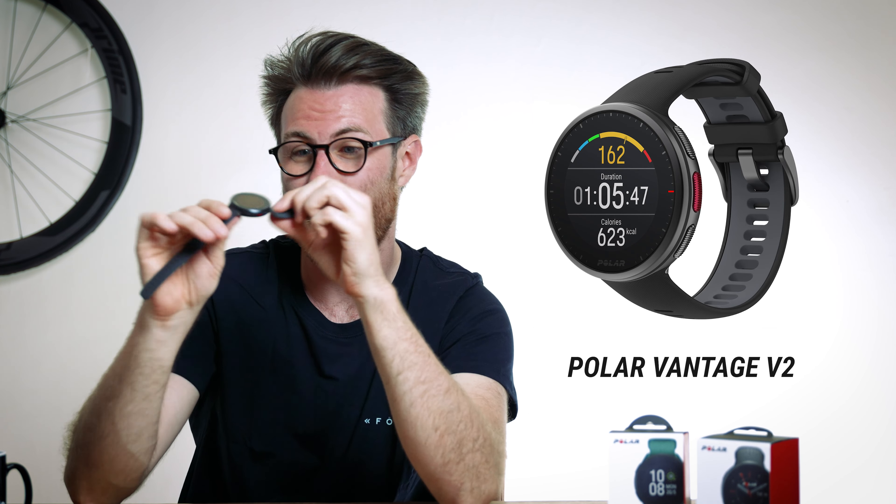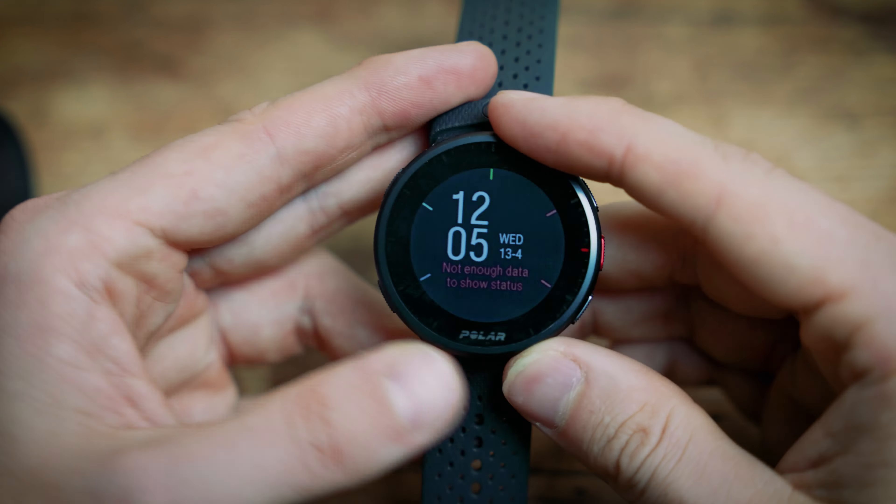One thing these don't have is a touchscreen, and that's no big deal to me. I'm not a massive fan of touchscreens on smartwatches unless you've got really detailed maps you need to navigate around. These just don't need it — they're better off without it. A cheaper touchscreen is more annoying: you have a shower, go swimming, and all the data fields change because they're moving around in the water. It's just nicer not to have it if you don't need it.